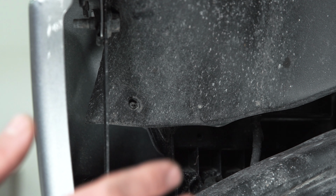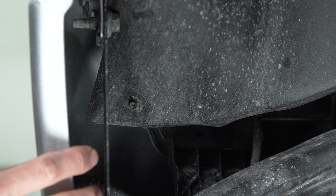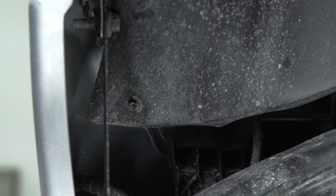The first thing you'll need to do is turn your wheel outward so that way you can get to the fender liner here at the front of the truck. And in this case, we removed our wheel entirely, but that's just so we could get the camera in here and you guys could see better. But you won't need to remove the wheel or put the truck on a lift to do this job normally.